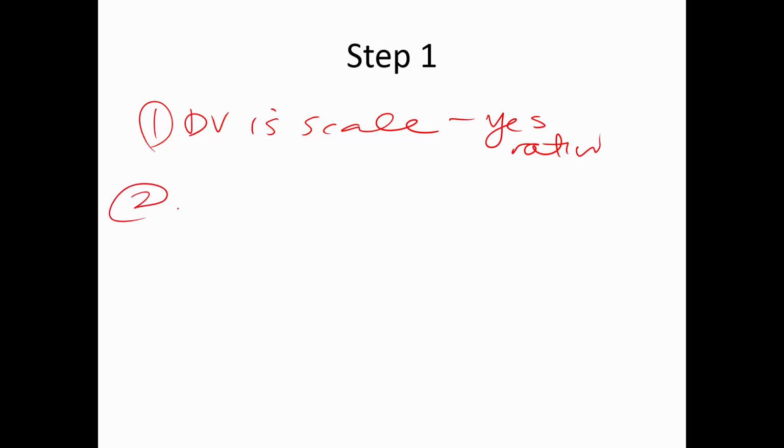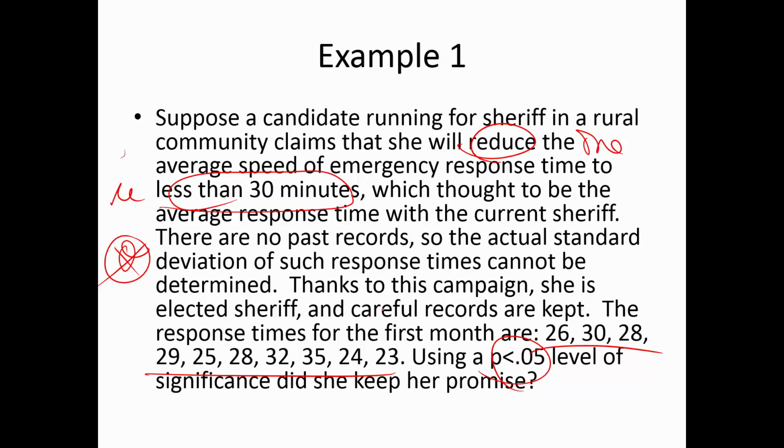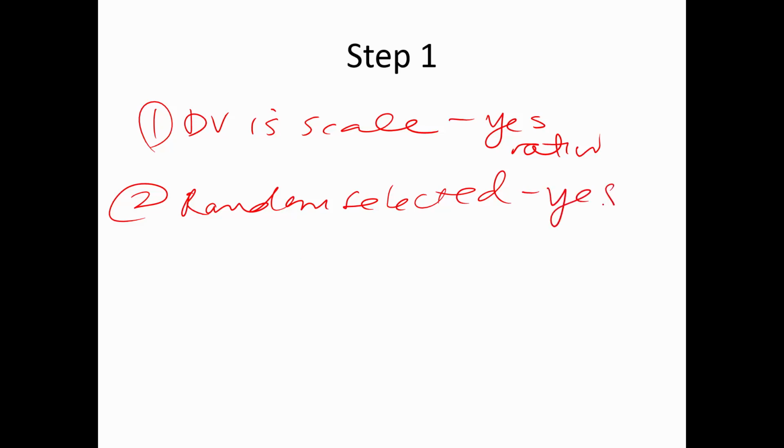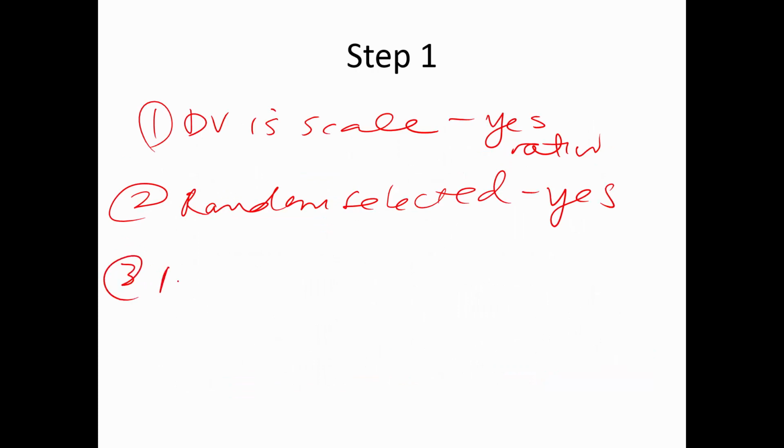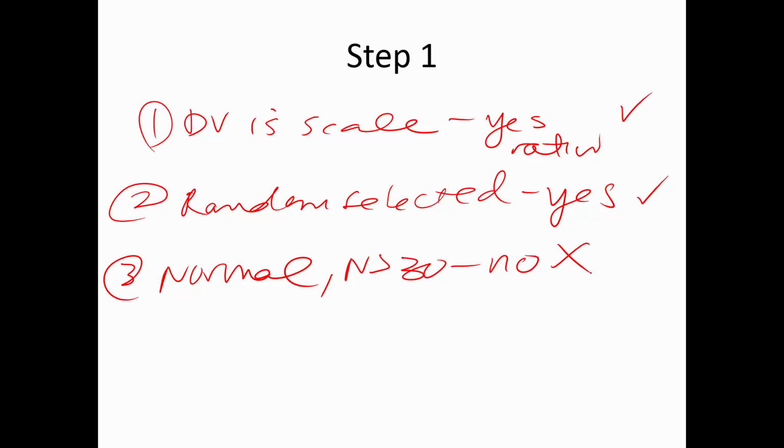The second assumption is that we have randomly sampled or randomly selected. With this particular data set, because we're talking about average response times, we do have access to the entire data set, so we could randomly select 10 times to analyze. The last assumption is: is the data normal? I don't know offhand, but the way to check that might be if n is greater than 30, and we don't meet that rule. So our DV is okay, our selection could be true, but we can't assume normality because I don't have at least 30 people.